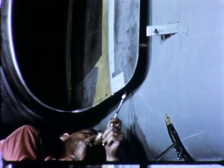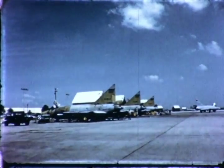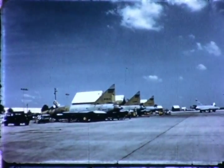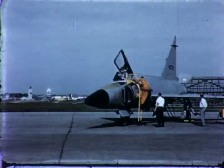When the scheduled modifications had been completed, they were checked and tested to specification tolerances. After systems check with aircraft power, the airplane was pre-flighted for contractors' mechanical and MG-10 system test flights. Air Force acceptance flights certify that the aircraft meets the tactical requirements and is ready for delivery.